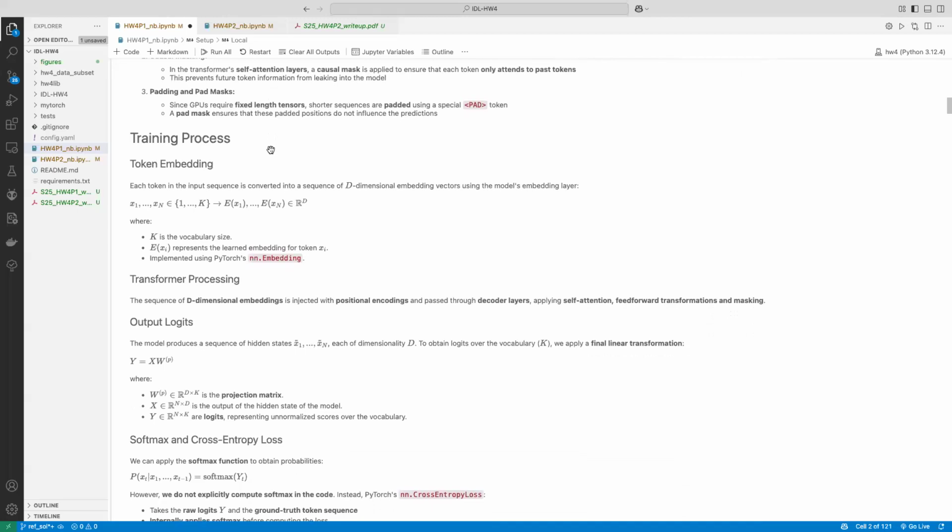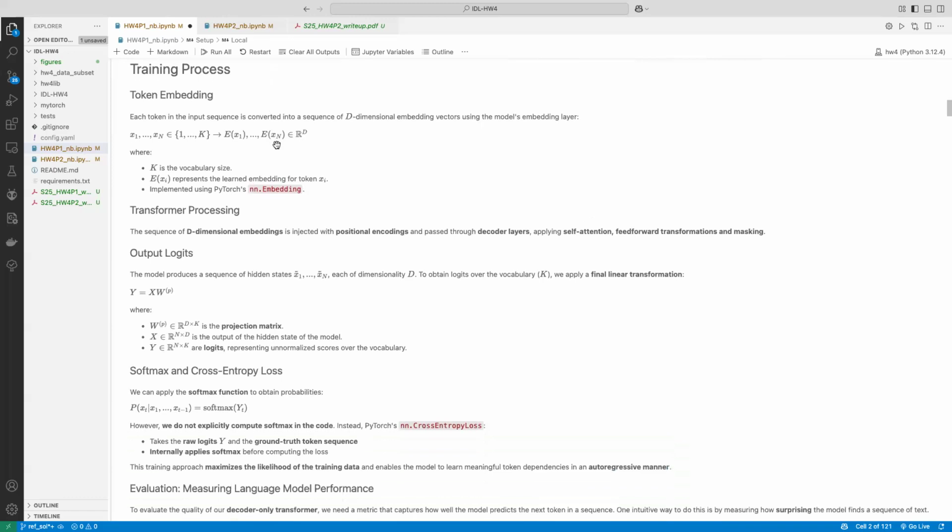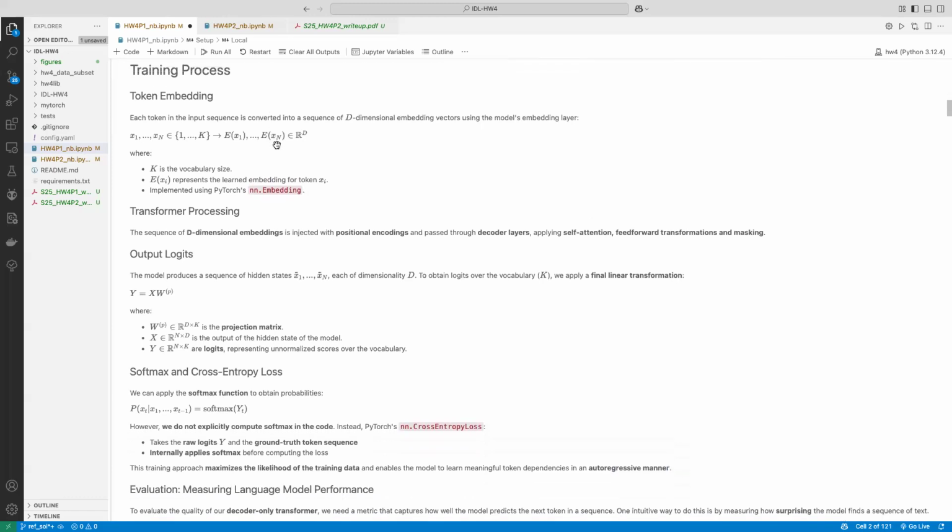We'll also need masks for that, so that we don't attend to these padding positions while making predictions, because they're just there for convenience and don't contribute to meaning. So in a nutshell, our entire training process does this, right? You have this sequence of tokens.